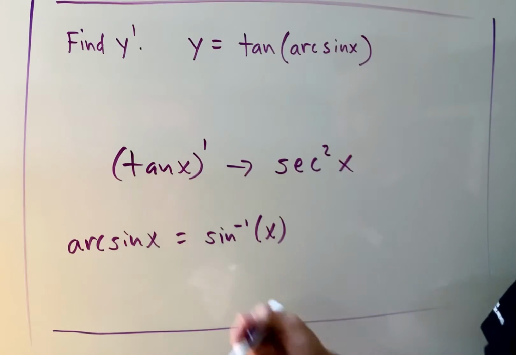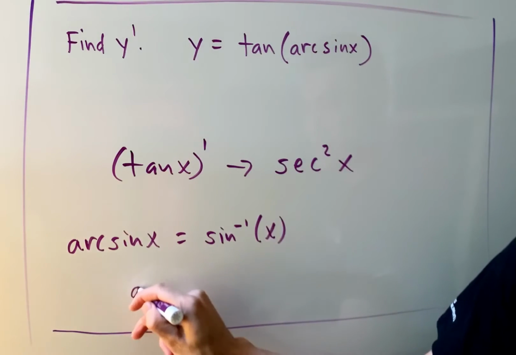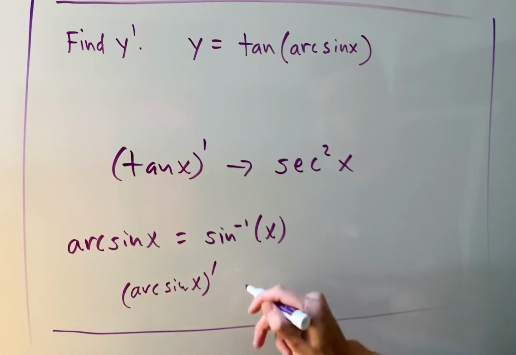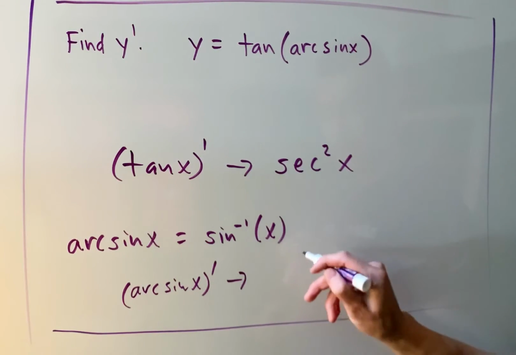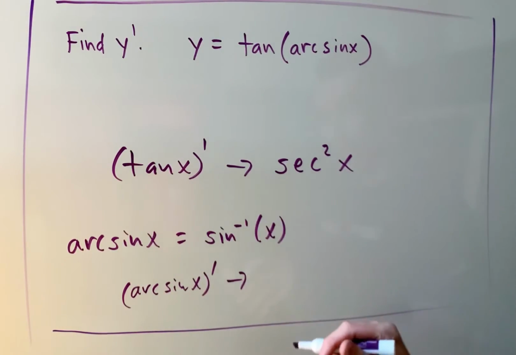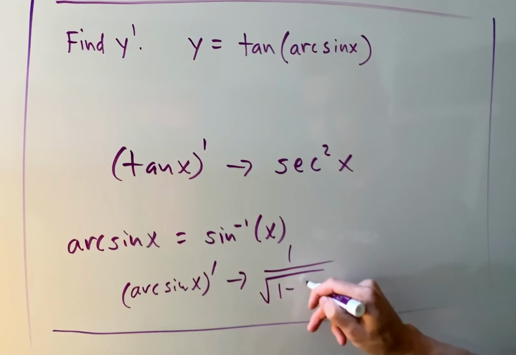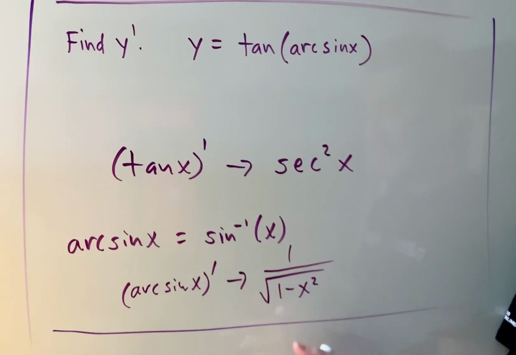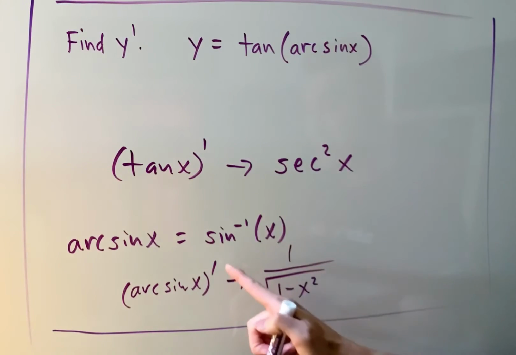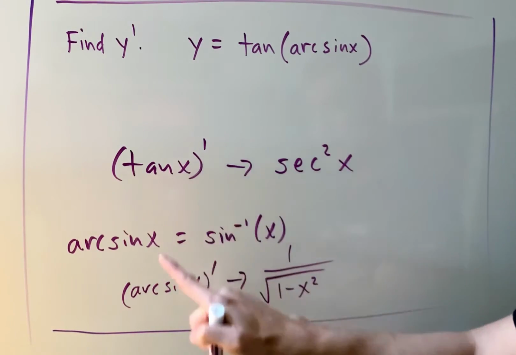And note, while we're here, that the derivative of arc sine, or of sine inverse, however you look at it, if memory serves, if you look in the back or in the covers of a textbook, or find the right section, it should be 1 over the square root of 1 minus x squared. And there's a whole list of these, like arc sine, arc cosine, arc tangent. Find the appropriate page in your textbook that has all the derivatives of those inverse trig functions. But the relevant ones here are the derivative of tangent and the derivative of arc sine.